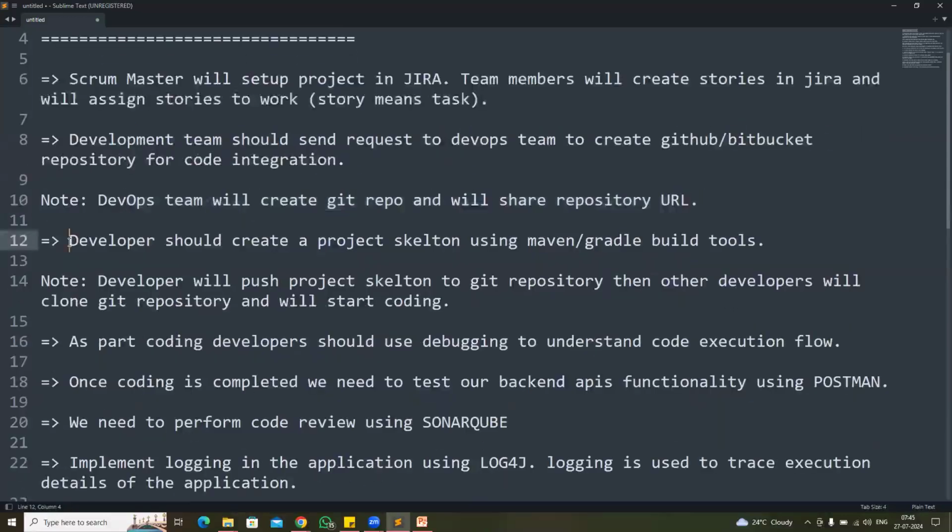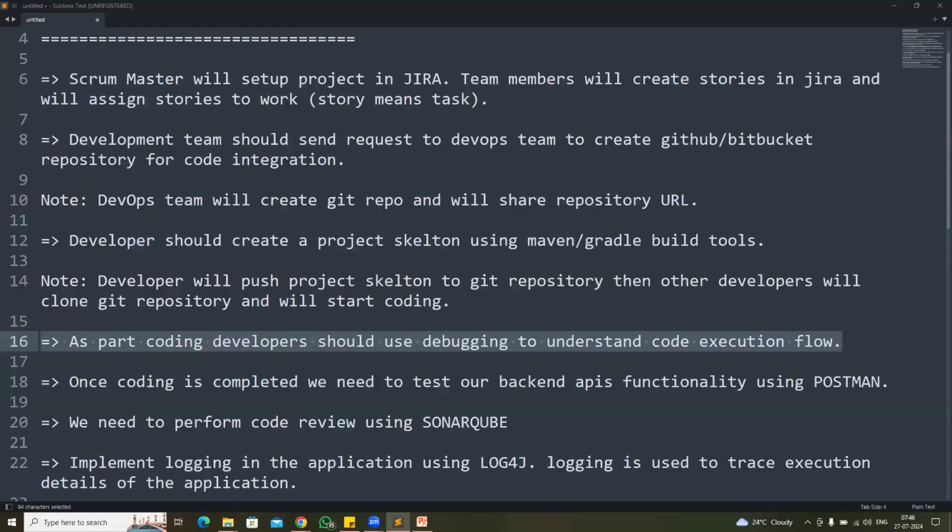As a developer, one person will create the project by using Maven or Gradle. That project will be stored into the Git repository. Then other developers will take the project from the Git repository and start the coding part. As part of the coding, developers should use debugging to understand code execution flow.